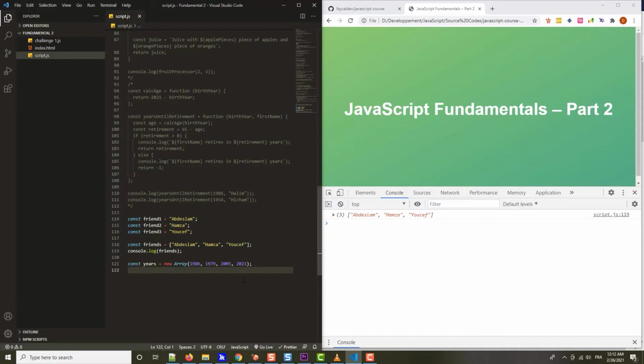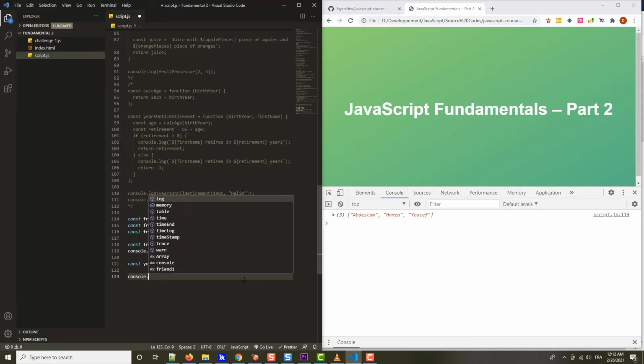Okay, so I can do it here, console.log. Okay, and now I will write of course the array friends, and I will use, as I say, the square brackets. And here I will put inside the square brackets the number 0.